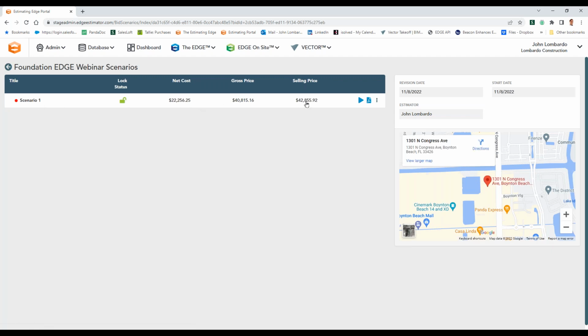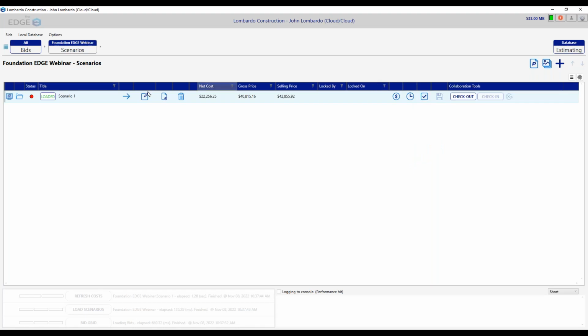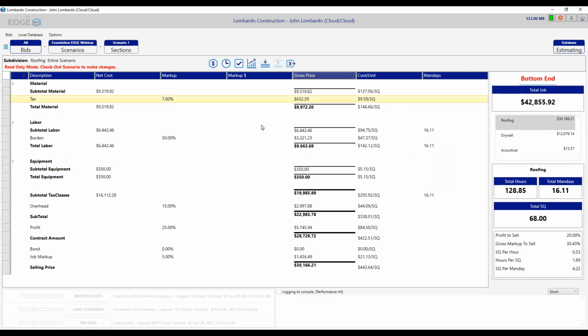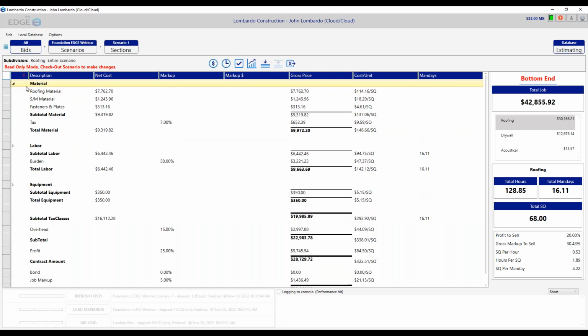And that all comes from the Edge recap screen with all the markups. I'll take you back to that real quick so you can see where it's all coming from. Here is my recap. All my tax classes, material, labor, subcontract, equipment, other is all set up with its proper dollar values from the pricing and labor screen. You can see here I got my roofing with my cost. There's my markup for tax, labor burden, overhead, and profit. Each of these different cost types or tax classes can be pushed over to Foundation with its appropriate markups, etc.